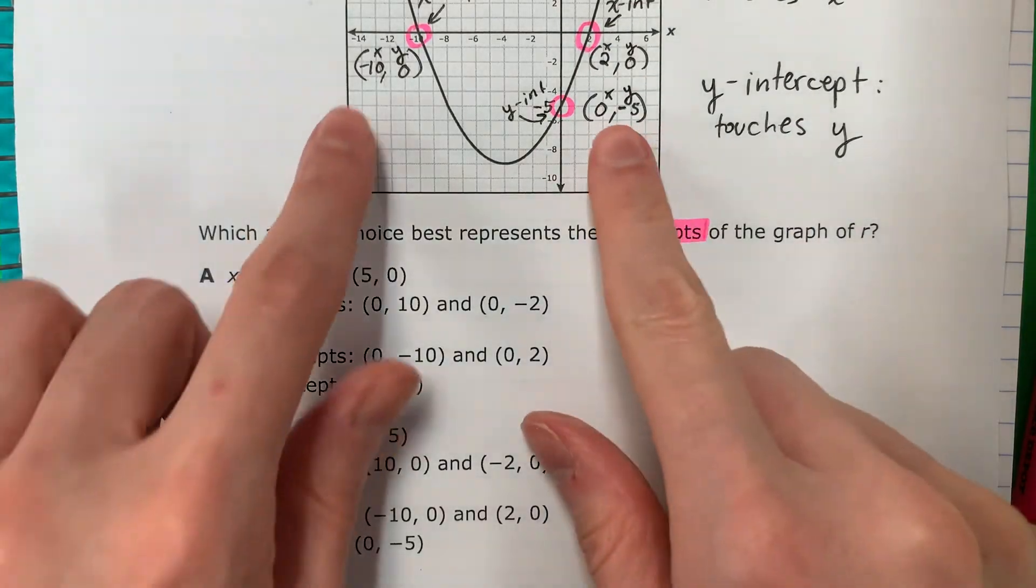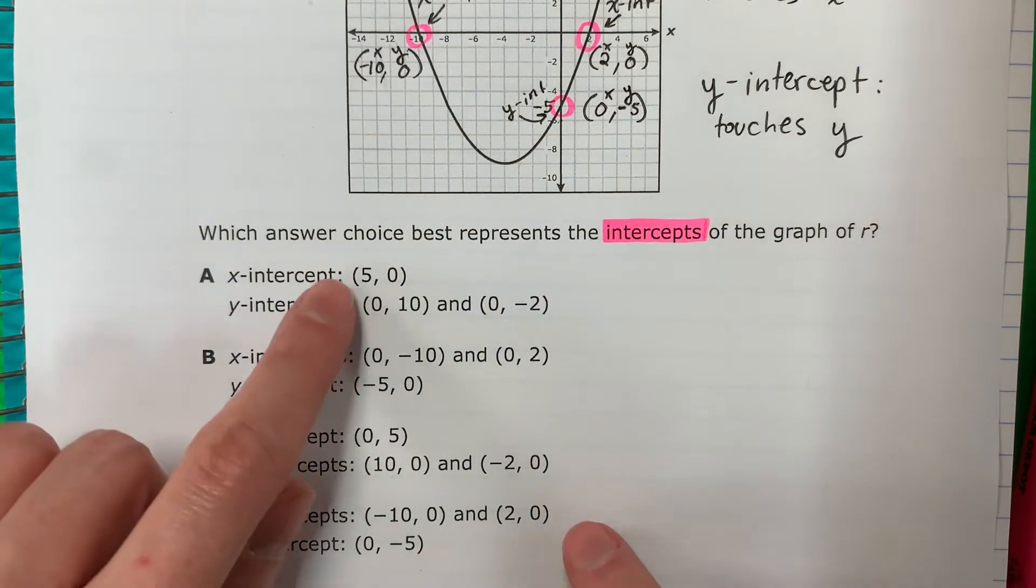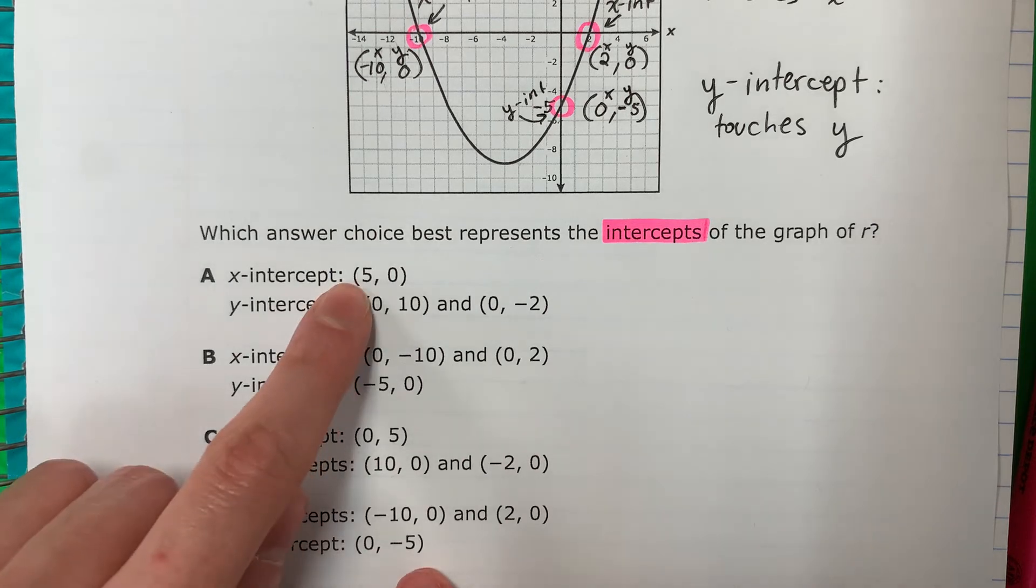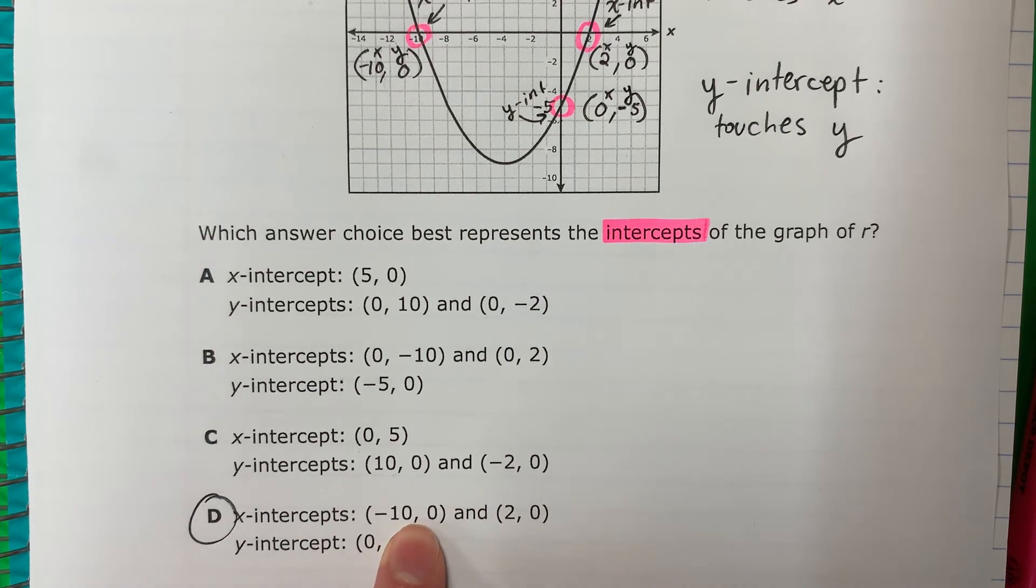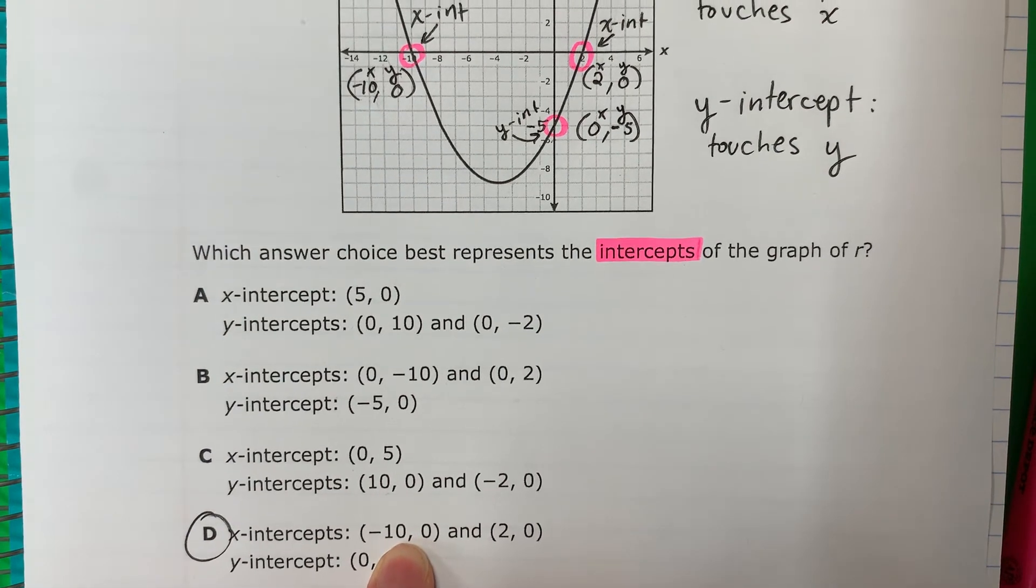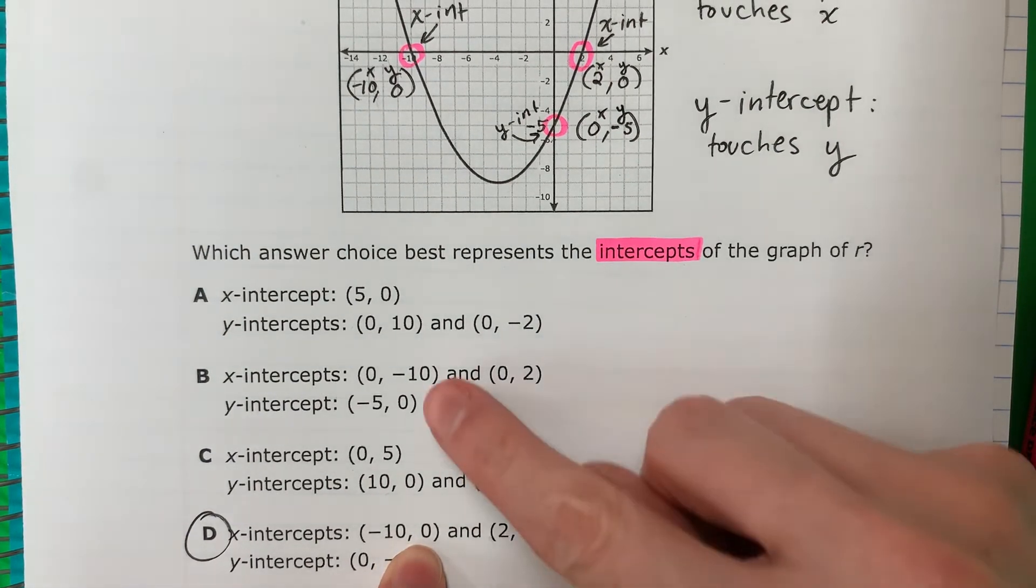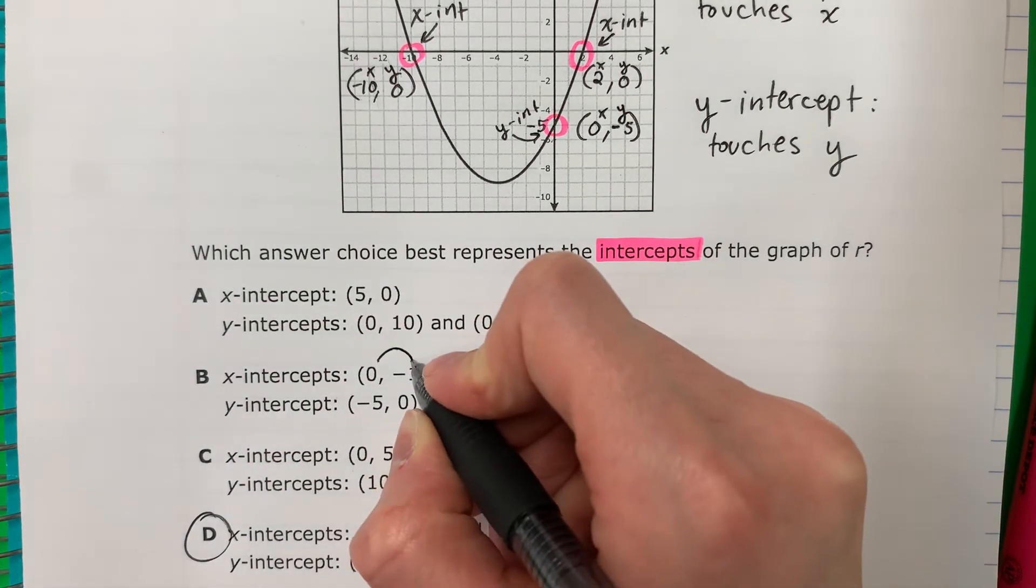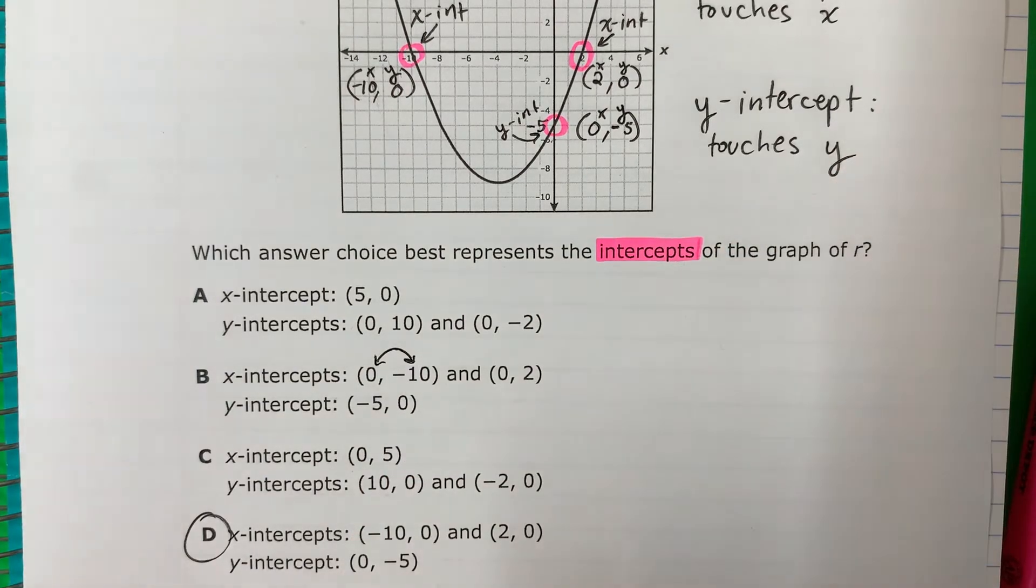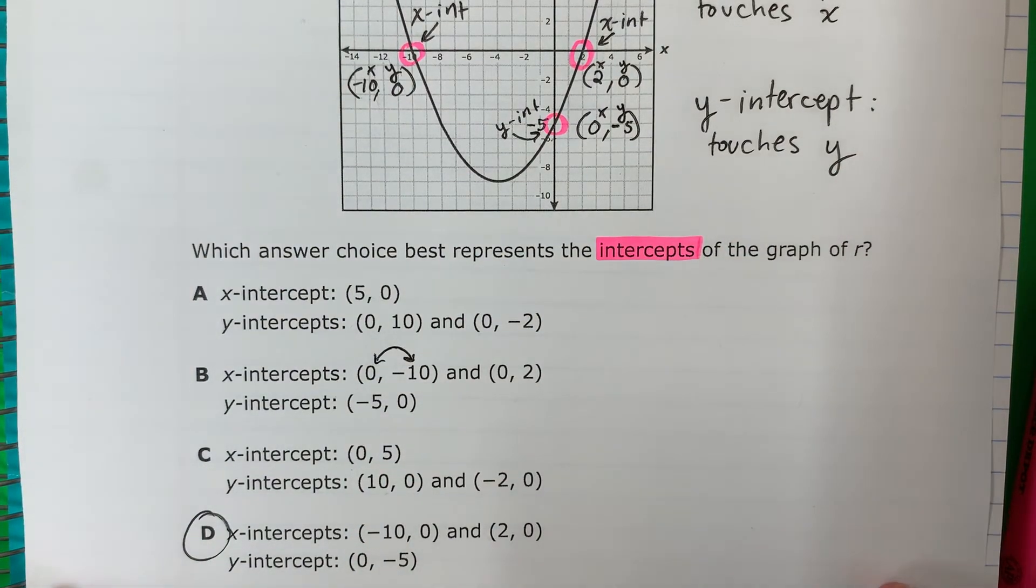So let me just tell you. You need to be careful with your negatives. Necesitan cuidar con los negativos. Because they have them as an option. Porque tienen como opción. And then you also need to be careful with the places of the zeros. Y también necesitan cuidar con los lugares del cero. So take a look here. Do you see here? They're trying to trick you. Aquí intentan engañarles. So you need to be careful. Necesitan cuidar.